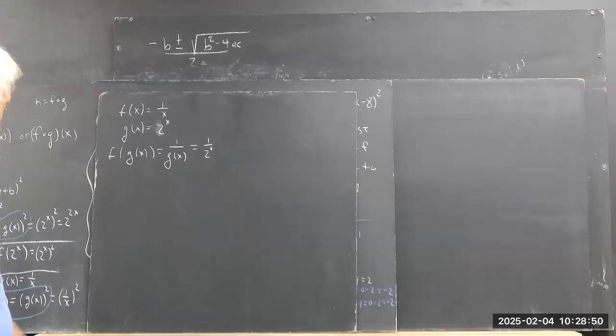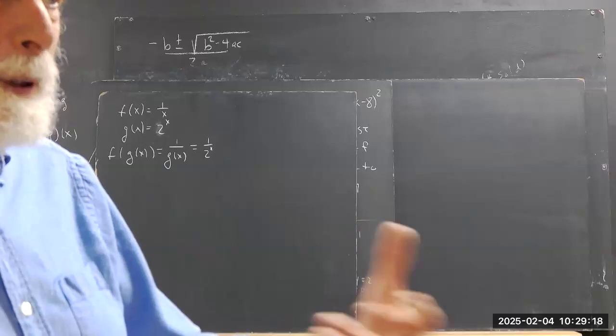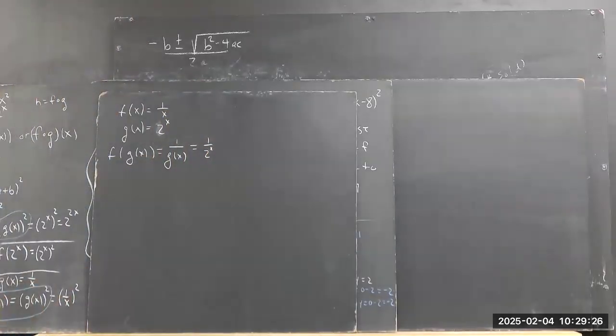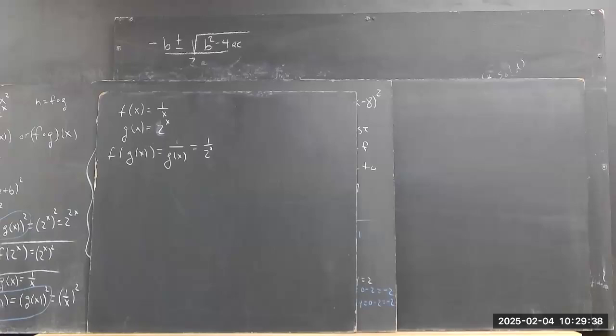Now, one thing we've got to look at here: for this function, is there any value of x that you can't use? What are the big restrictions on domain and range? Let's review that for a second. I think you have an assignment coming up pretty soon on domain and range. You can't do the square root of a negative. There are other restrictions on domain and range, but that's 90 to 100% of the restrictions you're going to see in the calculus course. Can't divide by 0, can't take the square root of a negative. So x can't be 0.